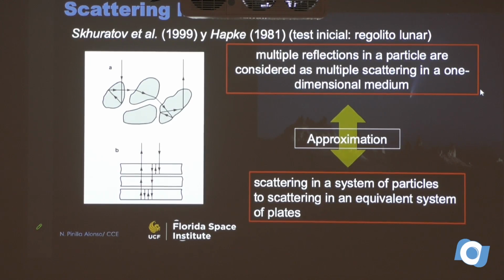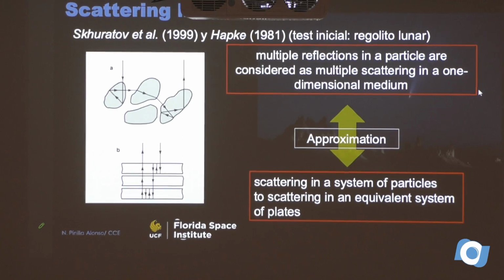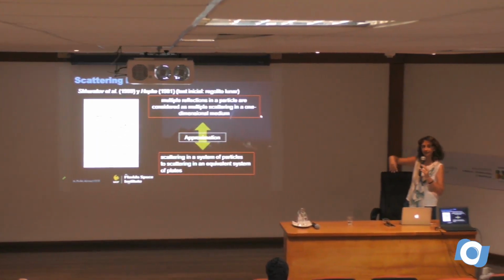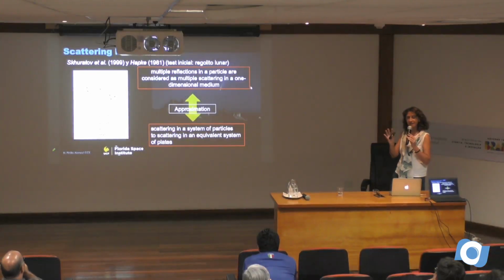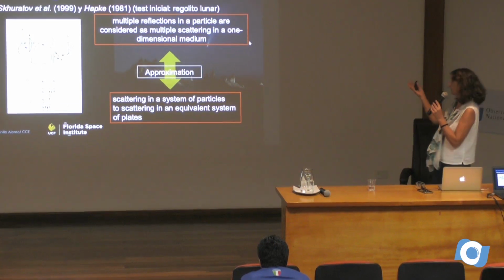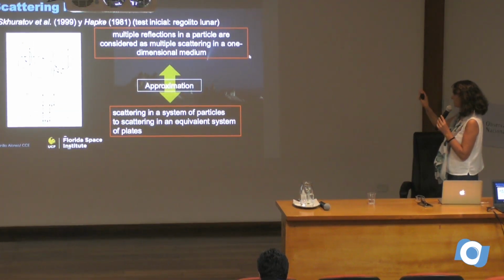This is good enough for the spectra that we have, because these objects are so far away that we always observe them at phase 0, as we call it. That is when the light comes perpendicular to the surface and goes out in the same direction. If you have a flyby going around the surface, then you will have different angles of incidence and emission, but not for these bodies. So this approximation is good enough.